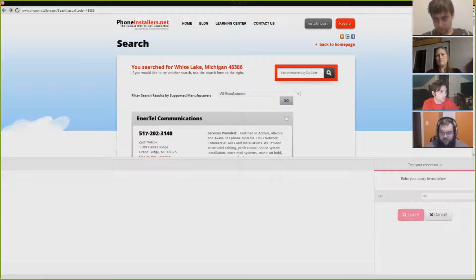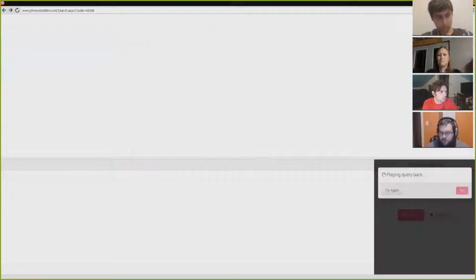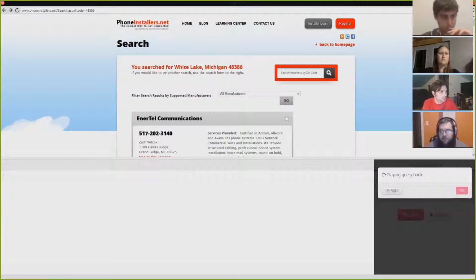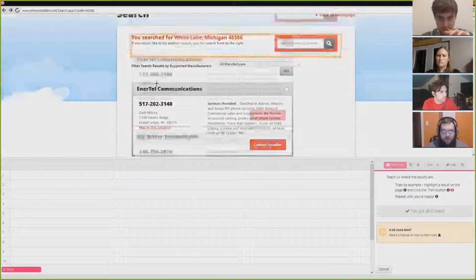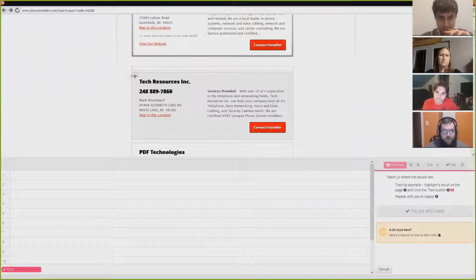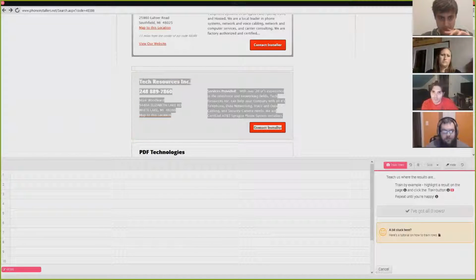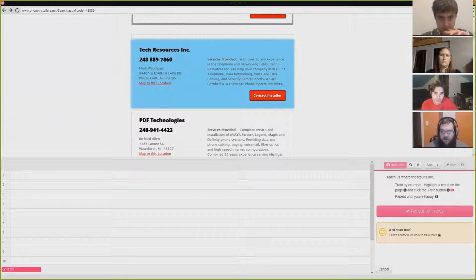So let's get some example data. I punch in an example and query. So this is basically querying the API that I'm building. And yes, it shows me the data that I want to see. And then this is where it's actually pretty awesome. I find an individual element that I want to find. I highlight it, I click it, and I say train. Hey, I found one of them.